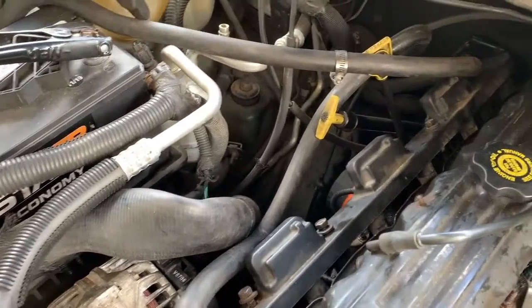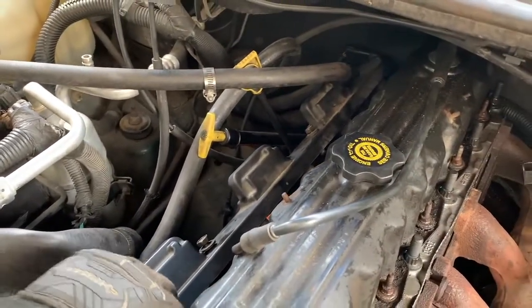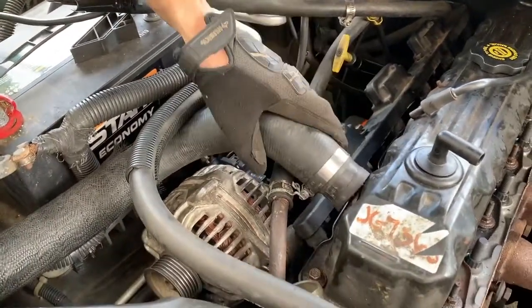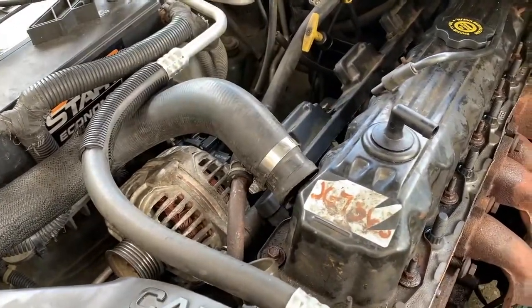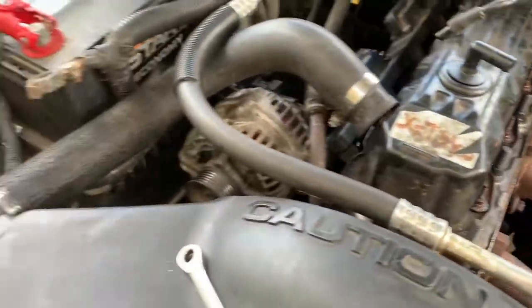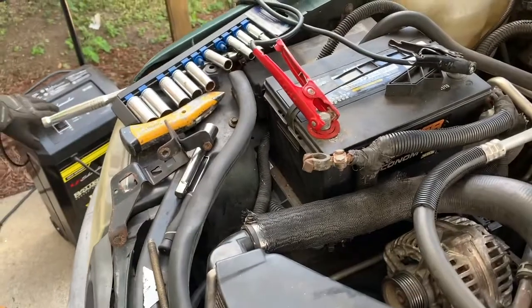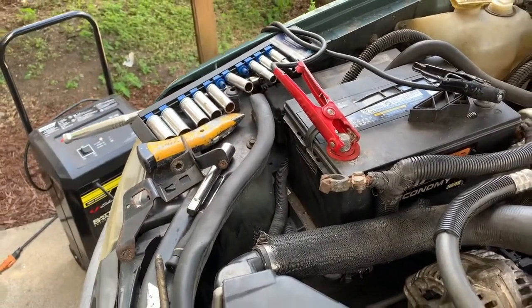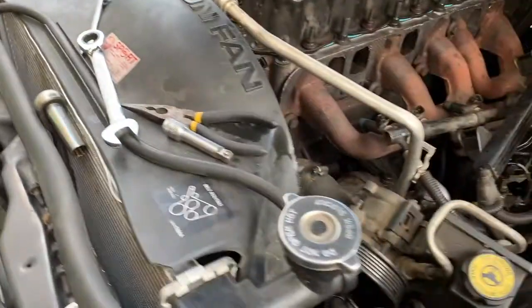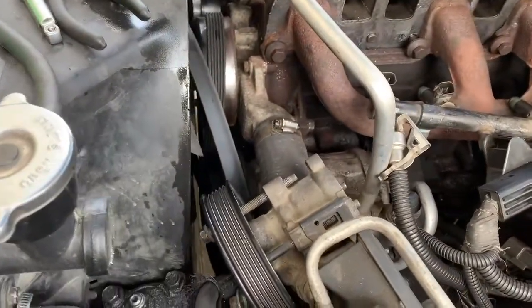It is still on in the back, and it should work. No big deal. Another trick I always do is while I'm working on this thing, I'm letting the battery charger charge up the battery. Do its thing. So that way, no surprises when I get ready to put this thing back on the road.